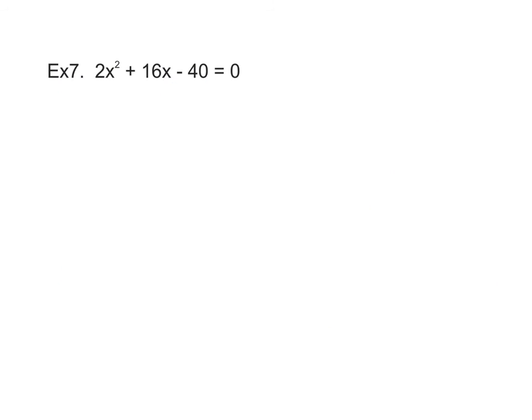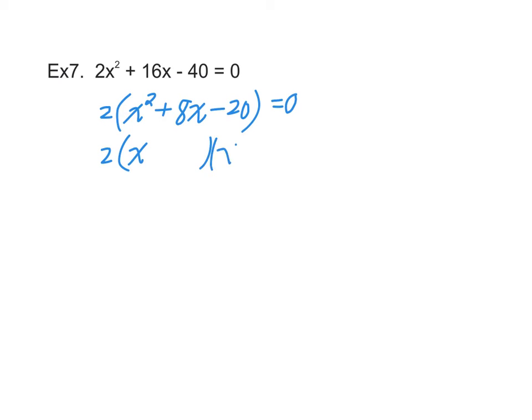Okay, let's start from scratch. Greatest common factor. Do you see anything in common? There's that 2. Everything's even, so I'll take that out first. And now, instead of being one of those really challenging problems, this won't be bad at all. I just need to think of two numbers that multiply together to give me -20, but add up to be 8.